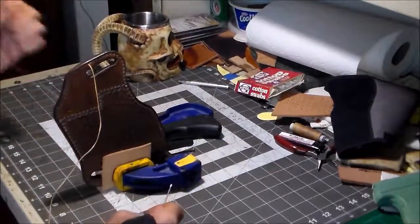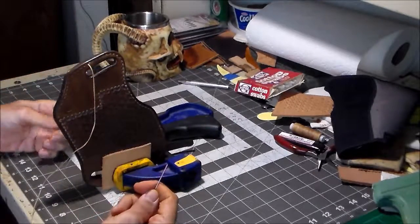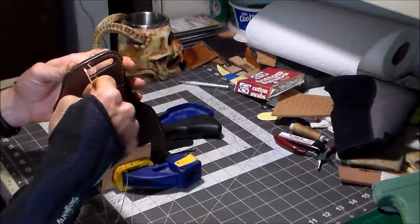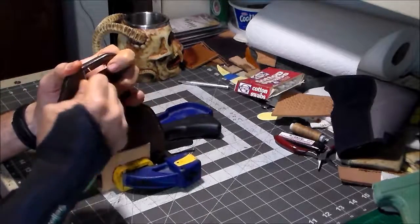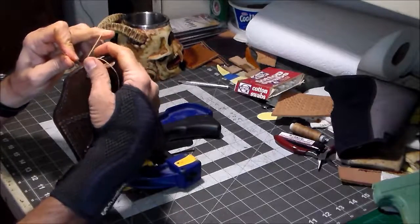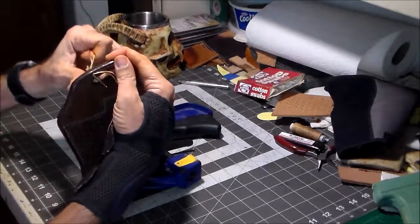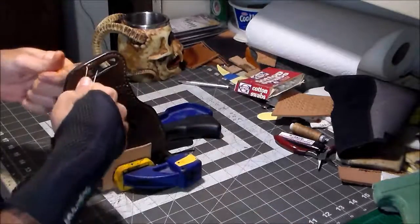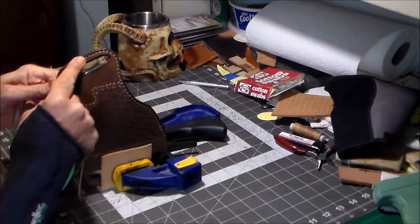Just thought I'd switch the camera on for just a second. Now, you saw as I was going out, I was putting the second thread on top of the first thread. But now that I've come around the corner and I'm coming back toward me, I'm doing it the other way around. I'm still going in first with my right hand, waller around a little bit. But the second needle, the second thread, is going under the first thread. And in doing that, I'm keeping the same kind of stitch line all the way around.